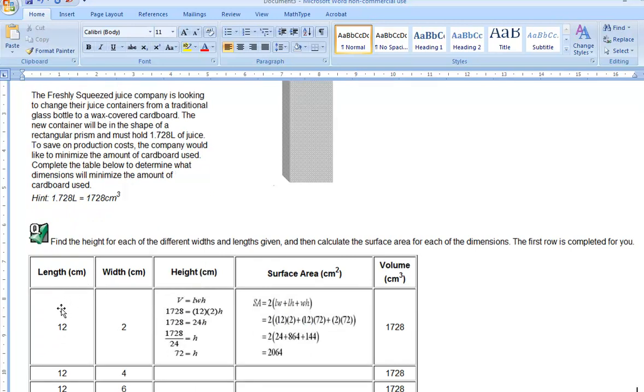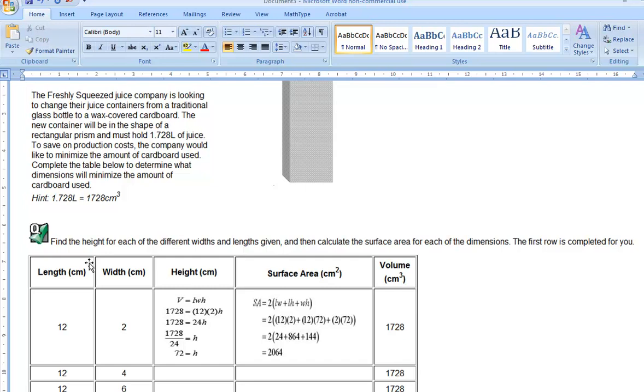They didn't explain very well that with the length of 12, there's too many variables going on here. I can't alter the length and then the width and the height. So they just generically chose one of 12 centimeters, which is not a bad idea for the length of the box. All right, and then we'll worry about the width and the height based on that because we know the volume.